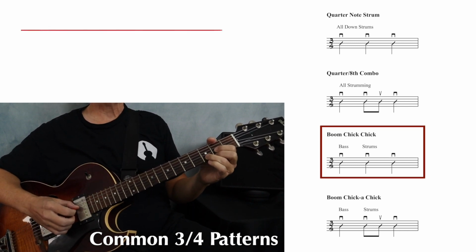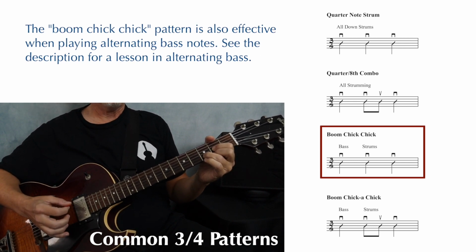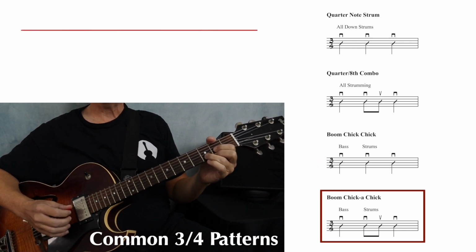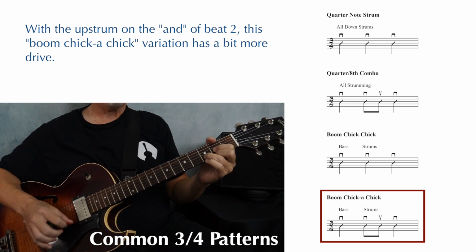There's also boom, chick, chick, or bass strum, strum. 1, 2, 3. Bass strum, strum. Boom, chick, chick. Or boom, chicka, chick, or bass down, up, down.